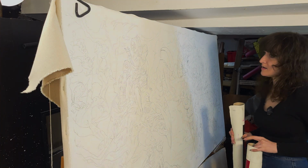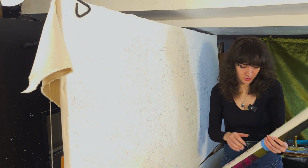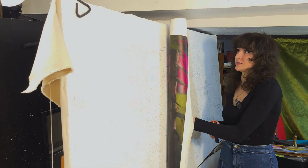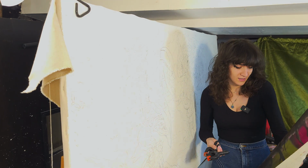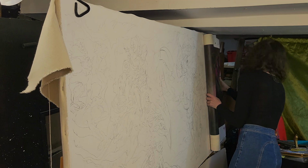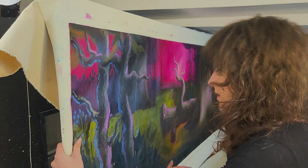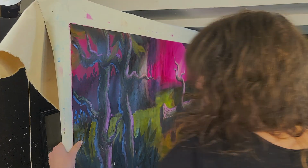Okay, so ignoring the mess of my space right now, I wanted to show you the paintings I'm talking about. Don't know how this is gonna work. If I use clips like this and attach it to the top here, it should be fine, because it's basically the same height, with extra room for stretcher bars and whatnot. So I don't know, we'll see how it goes. So I'm thinking if I do something like that. Is this upside down? No. Okay. Oh my gosh, it'll just sit on top, and that way I don't have to take the canvas off, which is nice because I spent a lot of time putting that together.